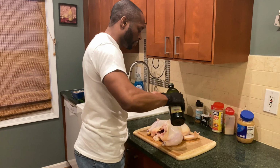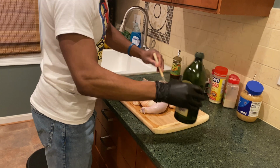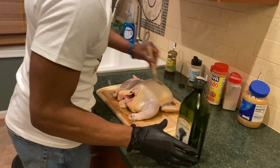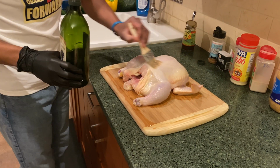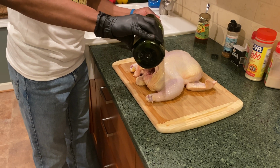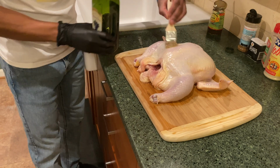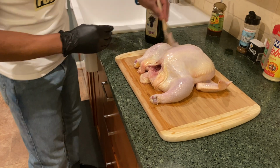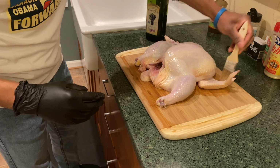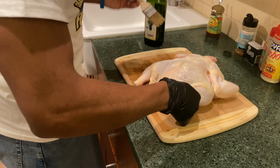All right, so gonna pour some on my little brush right here, and we're just gonna rub it all on. Don't wanna put too much, don't wanna be too heavy, but just enough to rub it all on. All right. Oh yeah, look at that. Rub that baby all on. Make sure you're getting all the little parts and everything there. Don't flip it over.